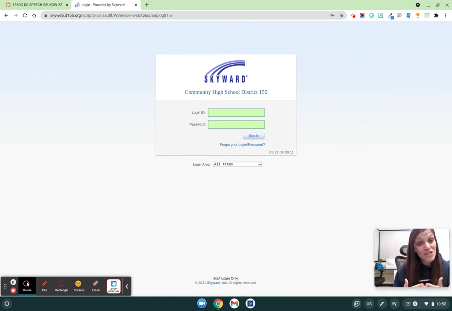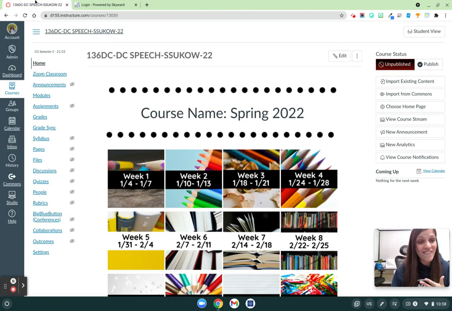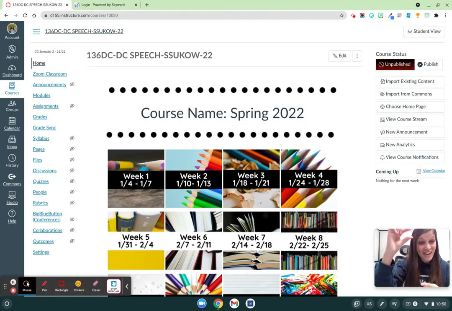The other thing I want you to do when you are in Skyward is to check on the categories to make sure that you know your formative and your summative grade weights. Sometimes district-wide those have changed, so just being aware of that is really important, and making sure that it's correct in Skyward so that when you enter it in Canvas, we can have that smooth sync process. So now that I've done that, I'm going to think about my grade weights in Canvas.